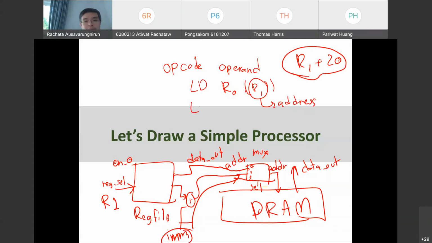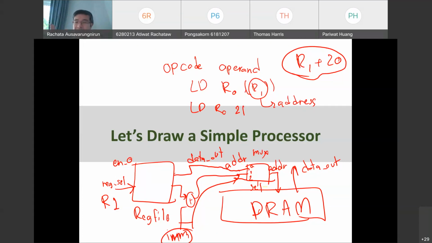Let's say you do load 0, 21, right? 21 will go directly, in this case, as an address. So hopefully this is more clear, or did I just mess things up and it's more confusing? Any questions from this? Basically, you have multiple wires coming in as an address. You would select which one you're going to use as the final address.